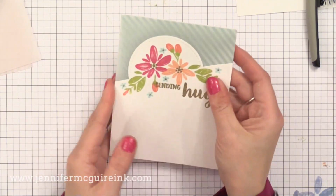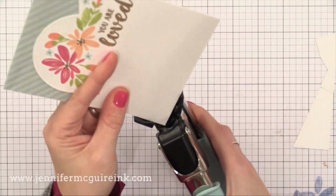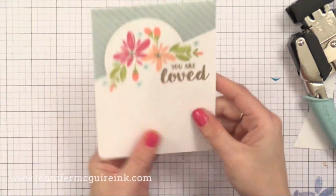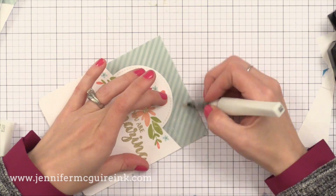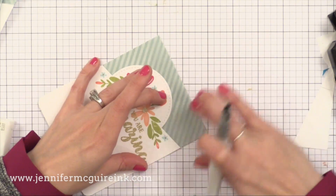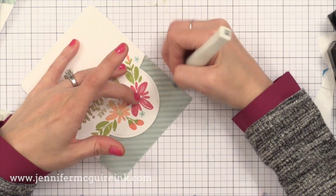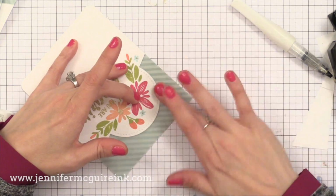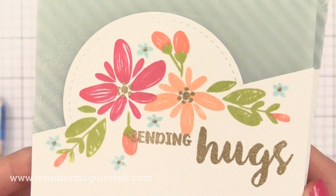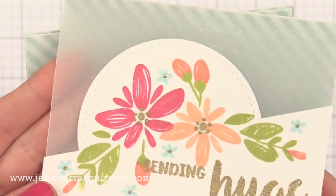You could also do some stamping on that vellum or heat embossing, so that kind of floats on that panel also. There are 2 final things that I did to finish off this card. I decided to round the bottom 2 corners only with a corner chomper, just to kind of soften the bottom edges. I also used my Wink of Stella shimmer pen to add shimmer to the vellum. I applied it to the vellum and then kind of rubbed it in with my fingers, and surprisingly the vellum took the shimmer and it doesn't really rub off once it dries. And this gives you a gorgeous shimmery vellum. You can kind of see that shimmer there on the left corner. It's hard to capture in the video, but it really adds to that vellum.